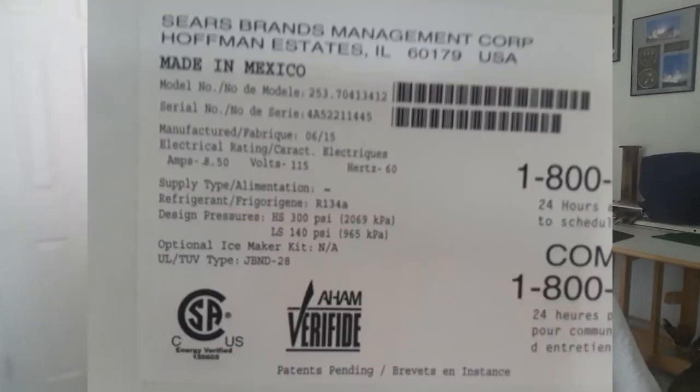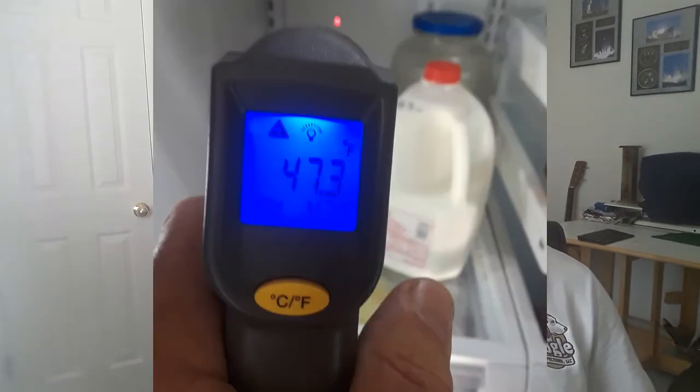So if the refrigerator is going to stay there, I do a couple of things. One is I'll look at the data plate and see when it was manufactured, so at least you have that information and know how old it is. The second thing is I'll take a current temperature of the refrigerator part and the freezer part, so you know what the temperature is at the time of inspection — is it within the range it should be? Those are really the only two things I do. I'm not going to check the ice maker or pull it out to look at the condenser coils. Just: how old is it, and what's the temperature? If I open the door and the light doesn't come on, I'll comment about that. But that's all I'm going to inspect.